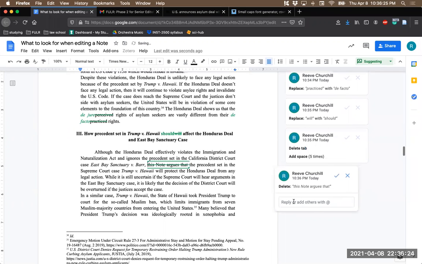and maybe not say anything, but if I wanted to provide a reason that I did delete it, I would say this language belongs in the abstract. You don't want to see any allusions to the note. You just want to see the arguments and the facts of the argument. So I'd reply to that.